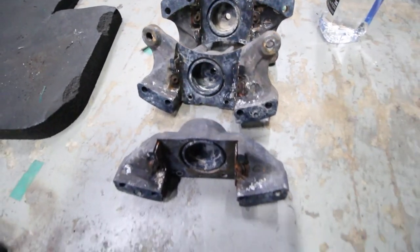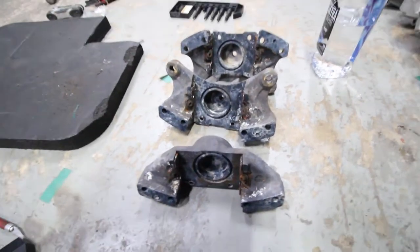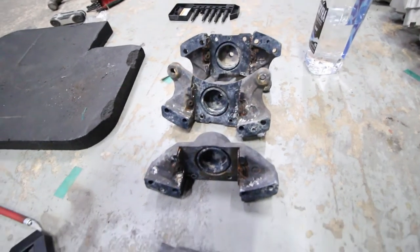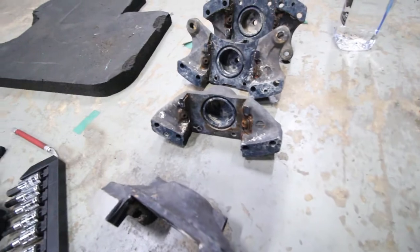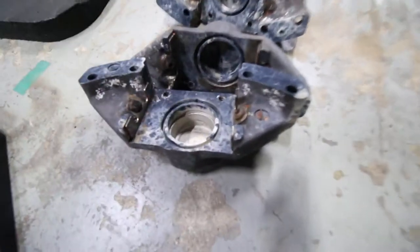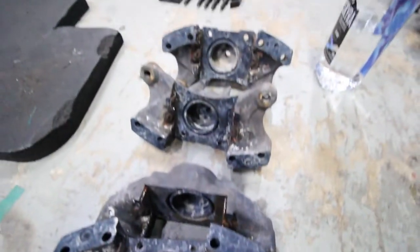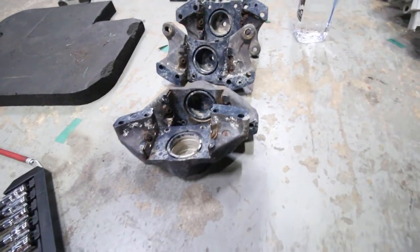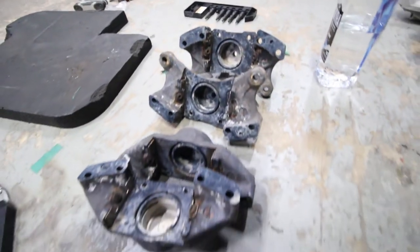Obviously you can see it's all rusted, so he's going to be heating it, and then trying to get them out. It's a process, but he's gotten good at it, so that's his job to take them out. So stay tuned. We'll put this on the time lapse to get everything out and show you guys how it goes.